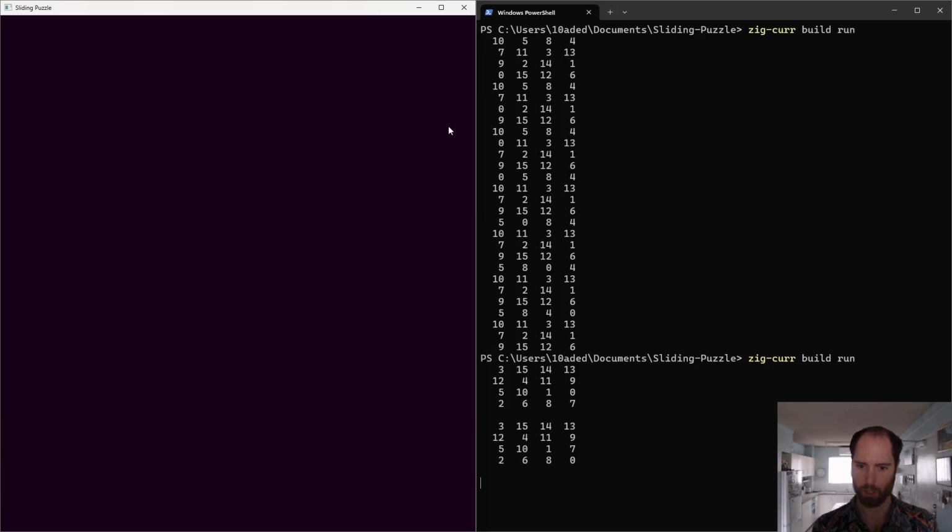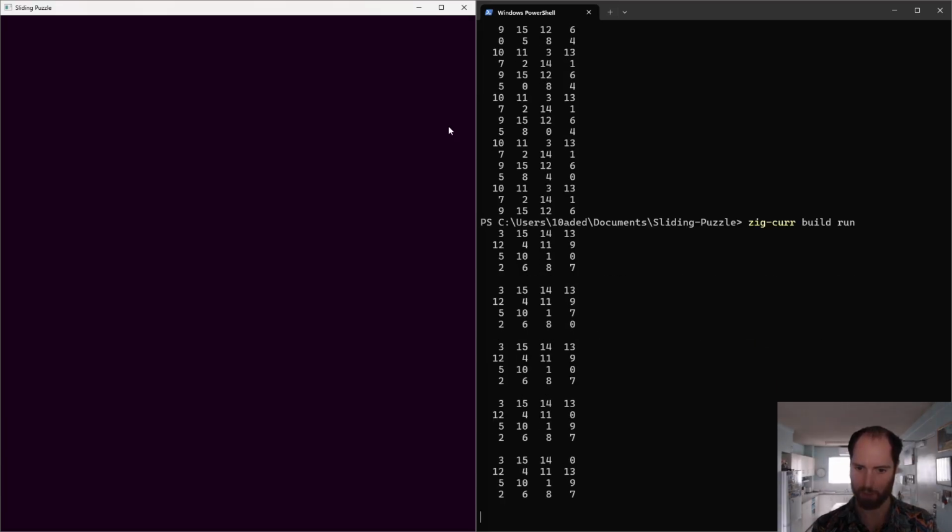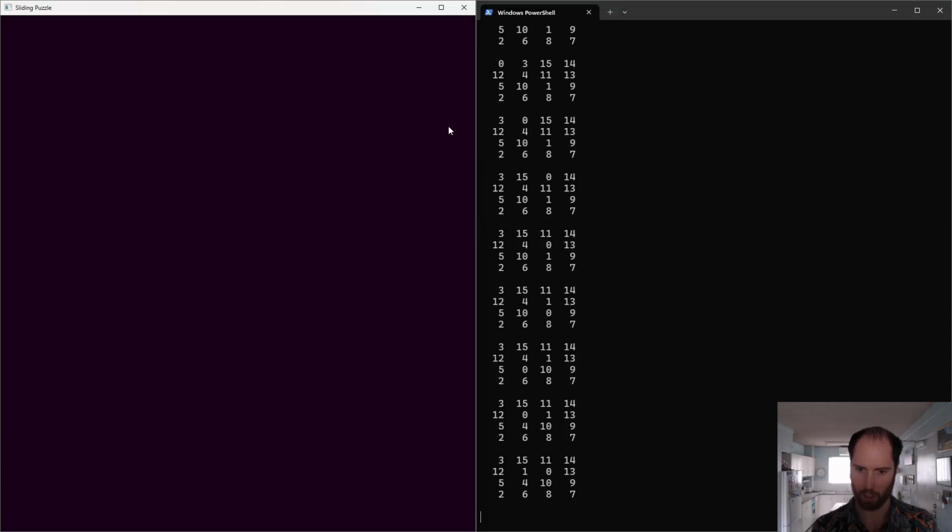Let's see, it's now there. Move it to the bottom. Move the empty space to the top. Move it around. Yeah, this is working. It's great, pressing the arrow keys. Look at that, progress being made.